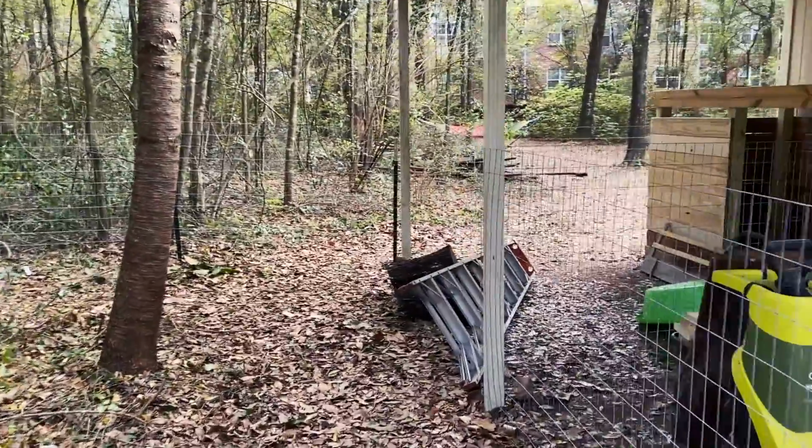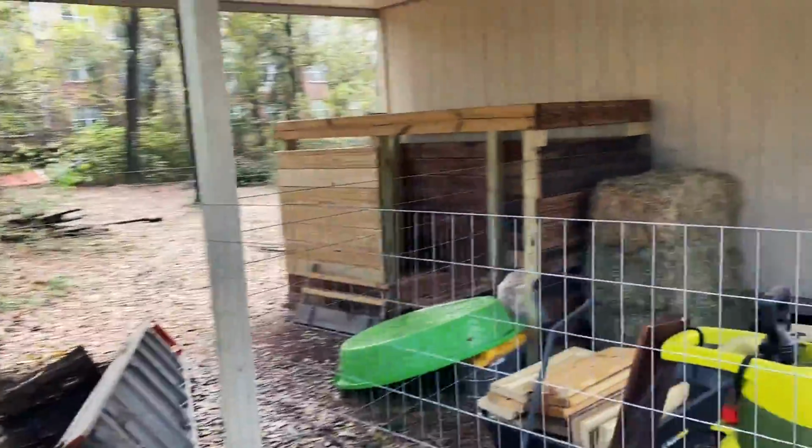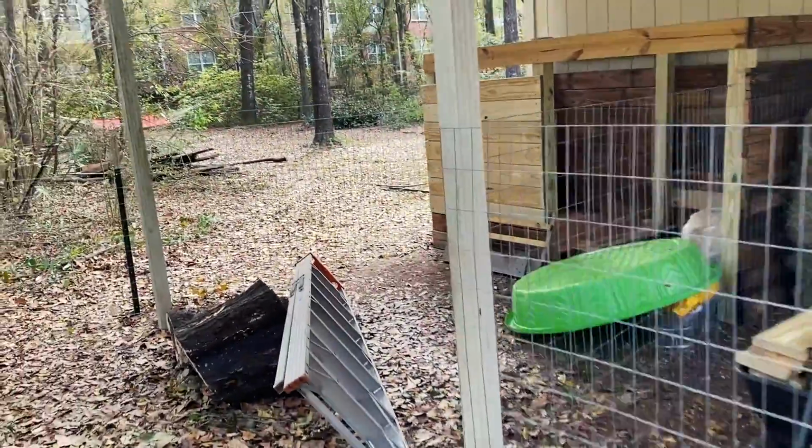Looks amazing. It's like actually a pen now. Except for the gate.